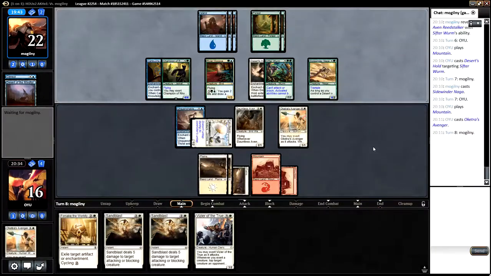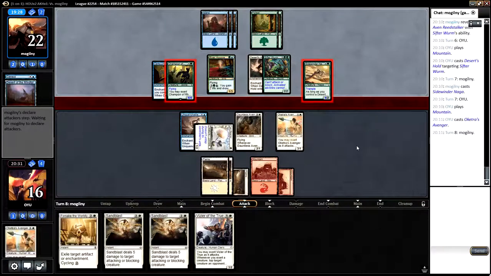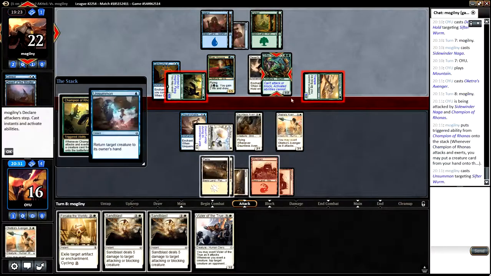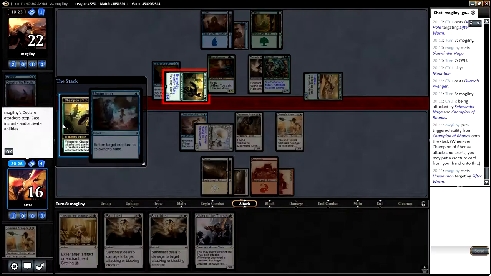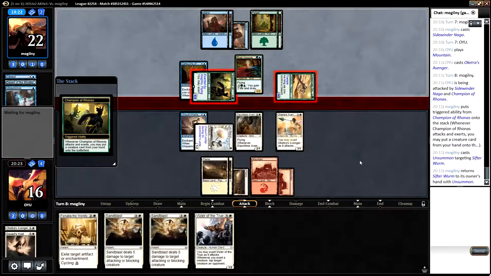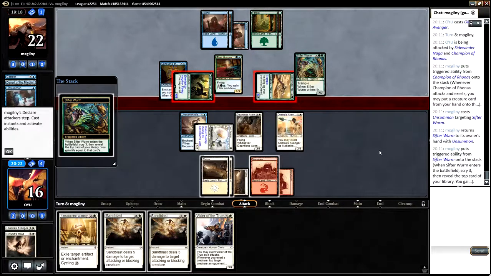So what we can actually do here is Forsake the Worldly to knock the Cartouche off and block it with the Avenger if we really want to. Feels like that's not a terrible trade. Again, they're exerting the Champion of Rhonas. What are they putting out? Oh, they're unsummoning their Sifter Worm so that they can bring it back with the Champion. Sure, that's not good. Really not good.